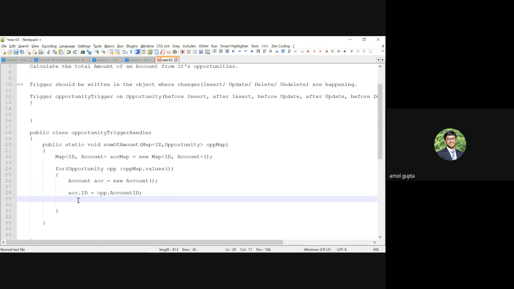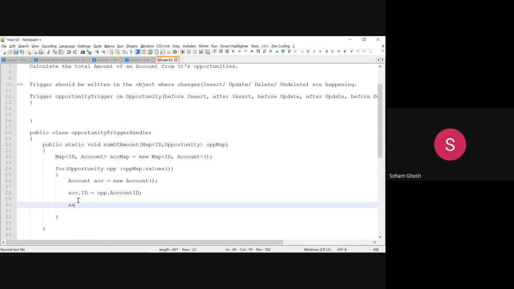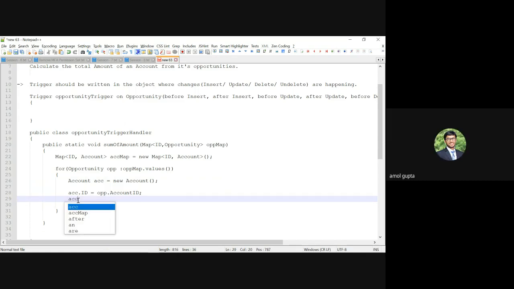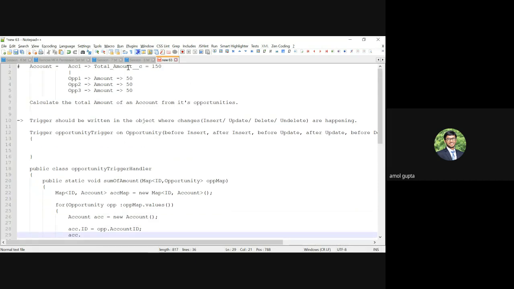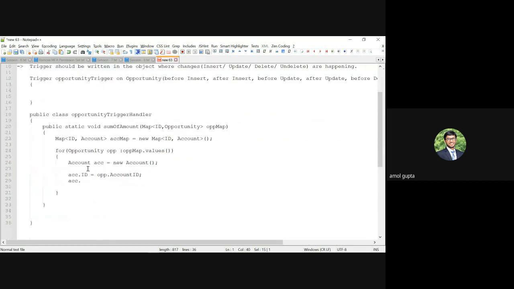Then ACC dot, like sum of amount, total amount, right? Equal to 0.